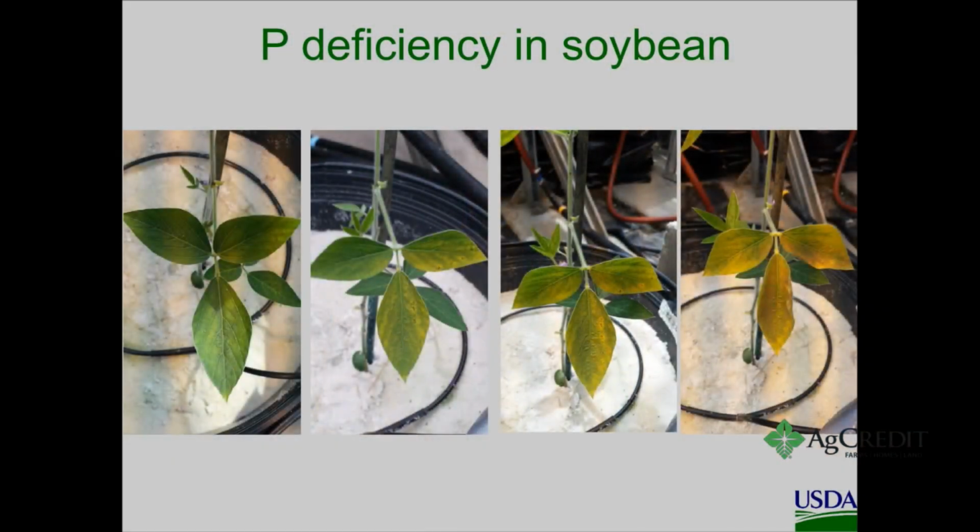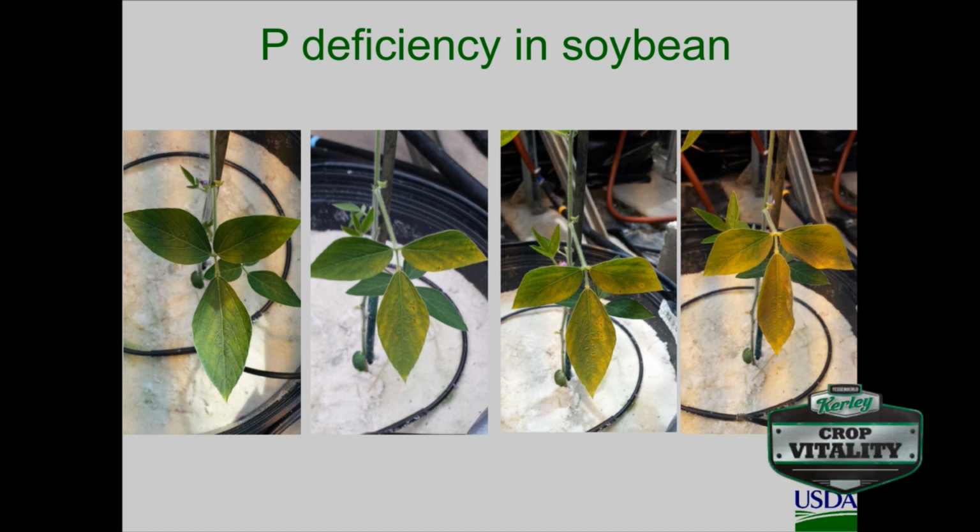You ever see phosphorus deficiency on soybean? People say you can't see phosphorus deficiency on soybean. You look at most of the extension documents and they just say, well, you have lower yield. Well, okay, obviously. They say there's no visible deficiency other than less yield. Here's what it looks like. Here's your trifolds. It looks very similar to a potassium deficiency.